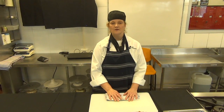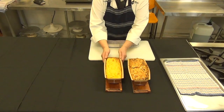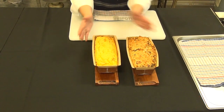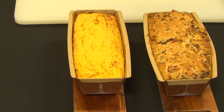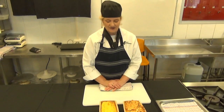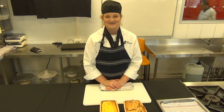Good work, Claire. We're now coming to the end of session five. We've just taken out our beautiful fruit loaf and our beautiful orange and almond flourless, lactose-free, dairy-free and gluten-free product. It's got a nice golden colour on the top. They are now ready to be cooled down and then you can slice them up and serve them. Hopefully you've enjoyed our sessions together and hopefully you have lots of chances to successfully cook at home. Thanks, guys.